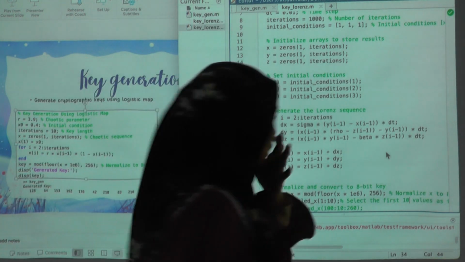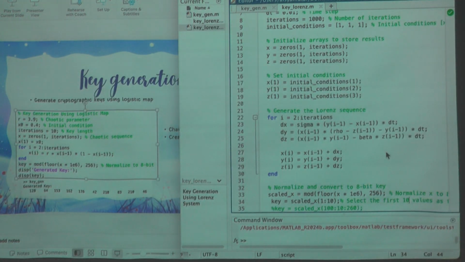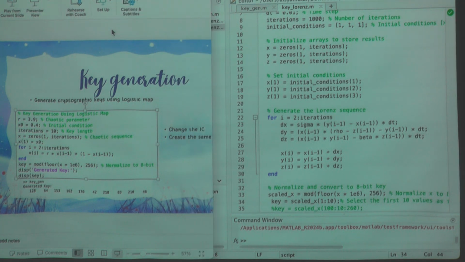Okay. So you got it for the key generation. This is actually very simple for us to just generate the key, for any purpose that you want for your algorithm. So let's move to the second one.